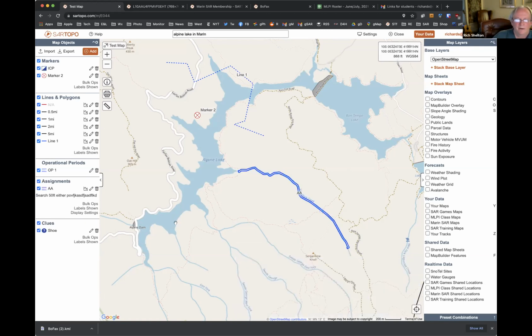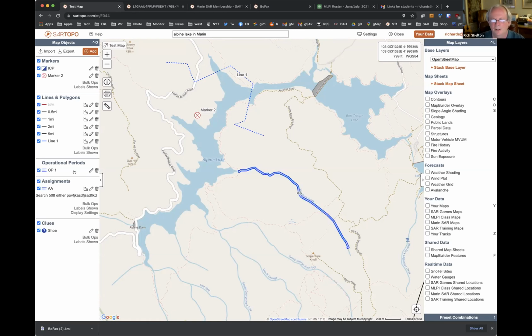So now over here, you'll see a summary of that assignment. It's going to be listed here. I can turn it on and off with the checkbox. I can turn an operational period on and off. So when I get into a big advanced search, I'm going to start turning off a lot of the old operational periods and only focus on the new ones. I'm going to turn off the tracks maybe in some of the old ones and allow myself to really focus on the data I want to see.